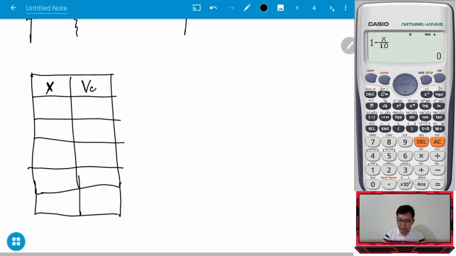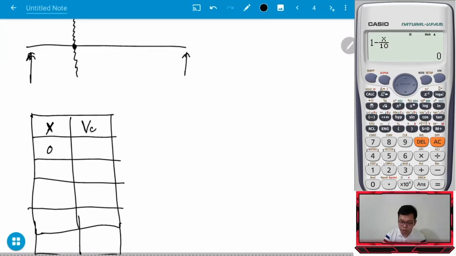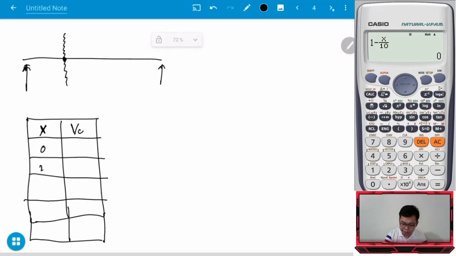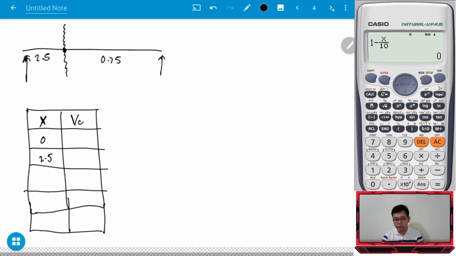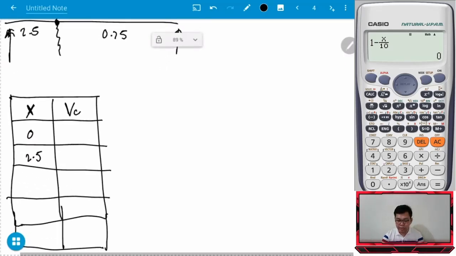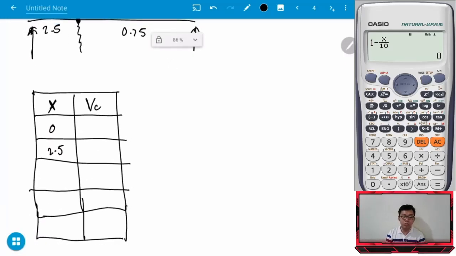Okay? So same pa din guys, gawa tayo ng mga specific points sa point C, sa beam natin. So 0 and then quarter point, 0, 2.5. Okay? 2.5 and then until 0.75. By the way guys, important thing, gaya ng sabi ko na shear is actually discontinuous sa point C or kung saan tayo naghati. Ang mangyayari guys, dalawa pala yung 2.5 mo.